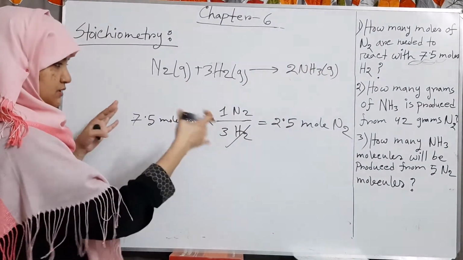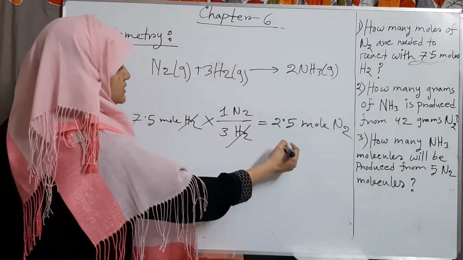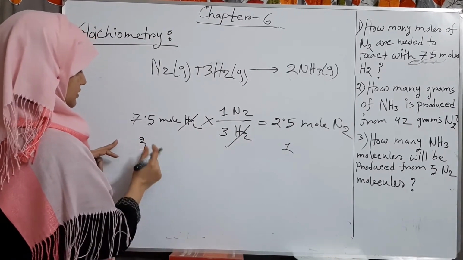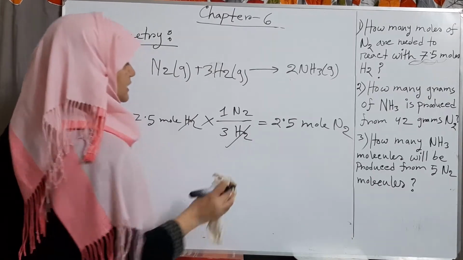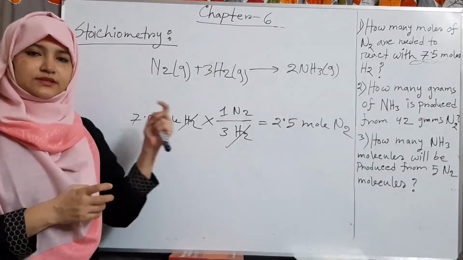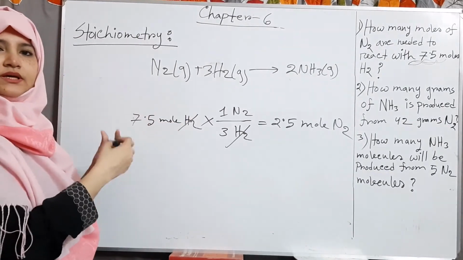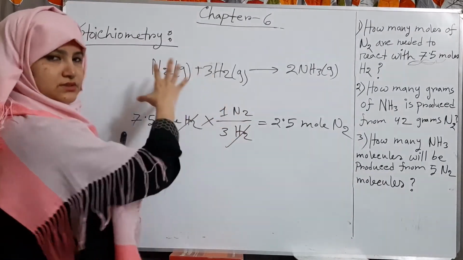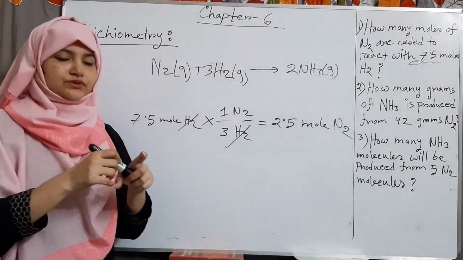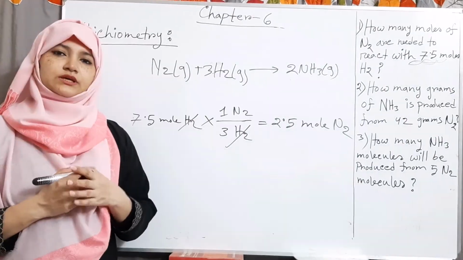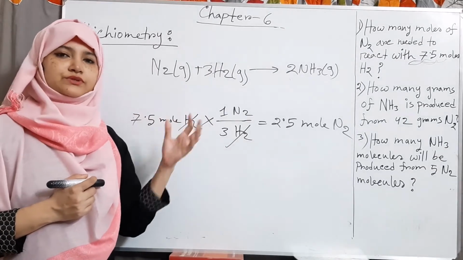And you can check it. This is also a 1:3 ratio. This is 1 and this is 3. You can also use the unitary method. From the unitary method we get this overall, and in your book the unitary method is followed. You can also do the problems by following the unitary method.